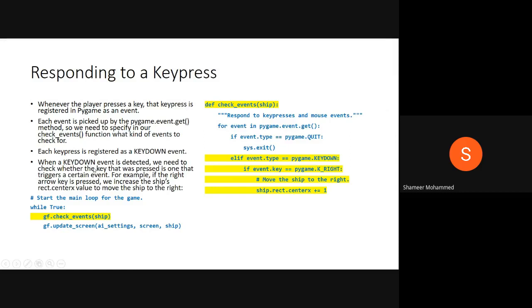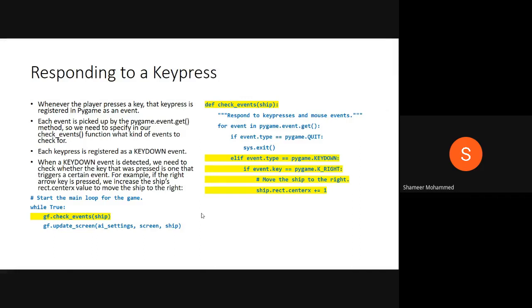When the key down event is detected, that is, when you press the down arrow key on your computer, the ship has to come down. If you press the right arrow key, it has to go to the right, increasing the value. Like that, you can respond to the keyboard events.